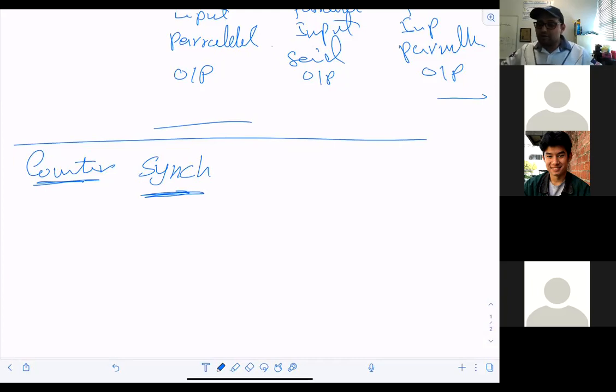Somebody can tell me what the counter means? Nobody wants to tell me? It counts. Yes, it counts. It counts based on what? It counts based on a step of time, a step of something.